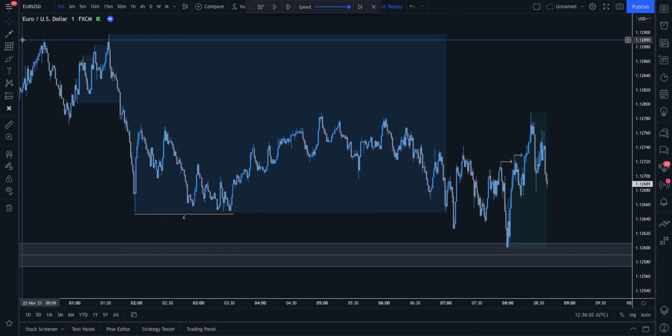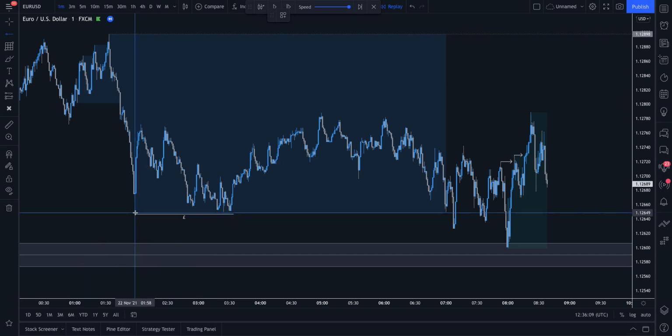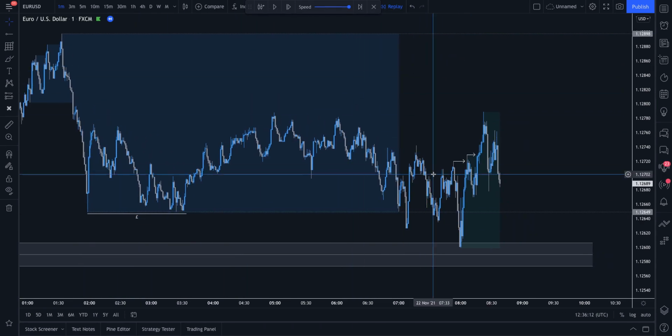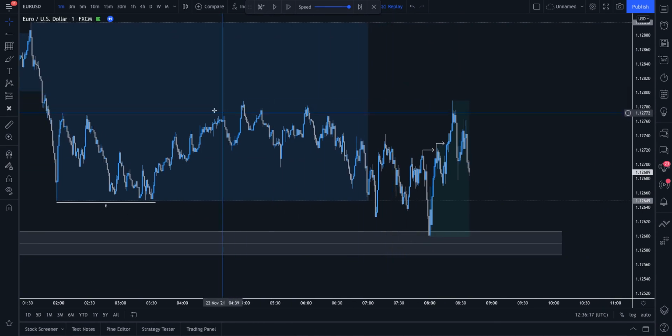This is also one that incorporates the Asian session range. So we're going to talk about timing and session characteristics because you may have no idea what I'm talking about right now, but that is totally fine. I'm just giving you a quick, brief example of a textbook trade for this system.